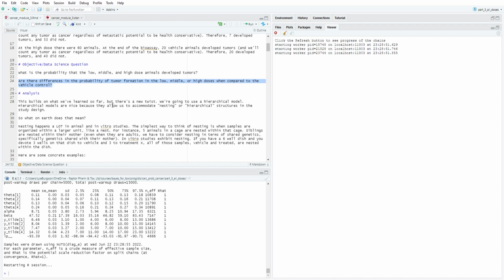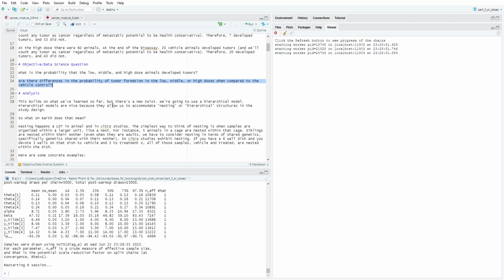So what we need to do in the study design is account for this nesting. Now, let's say you had 2 cages of vehicles. Well, now we're doing a little bit better. Or 3 cages of vehicles. Okay, now we're getting to the point where I could probably use math to get out this vehicle effect or this nesting effect. And that's a great reason to use a hierarchical model, because we can actually represent the actual study design that was used in our model.